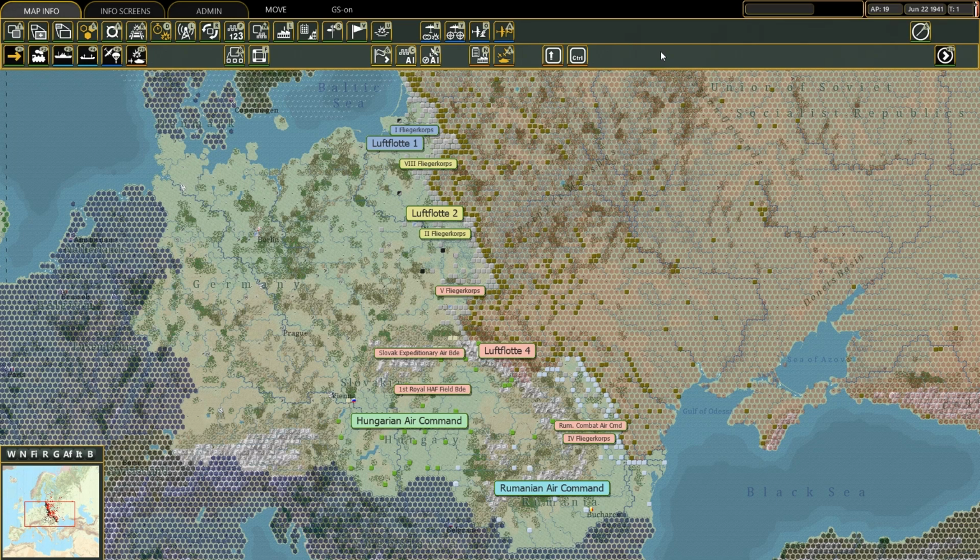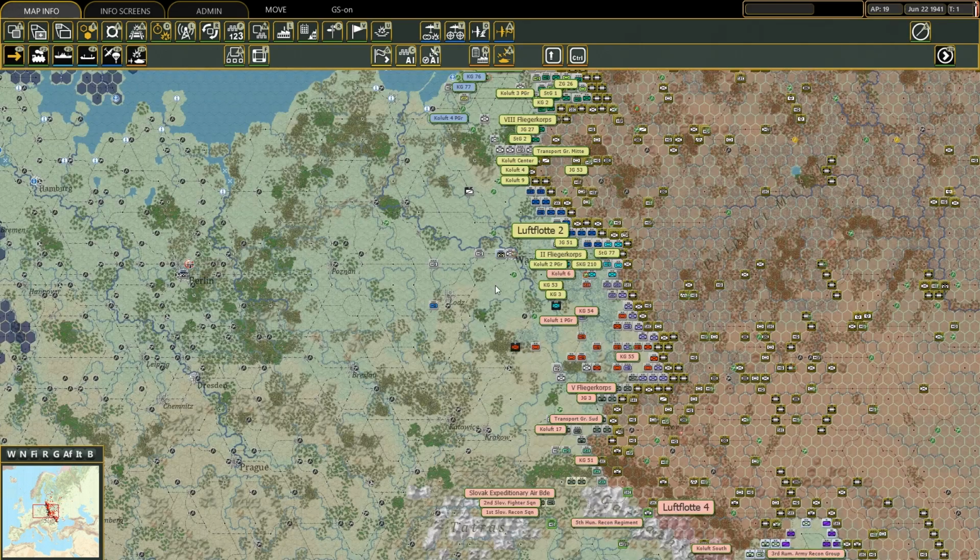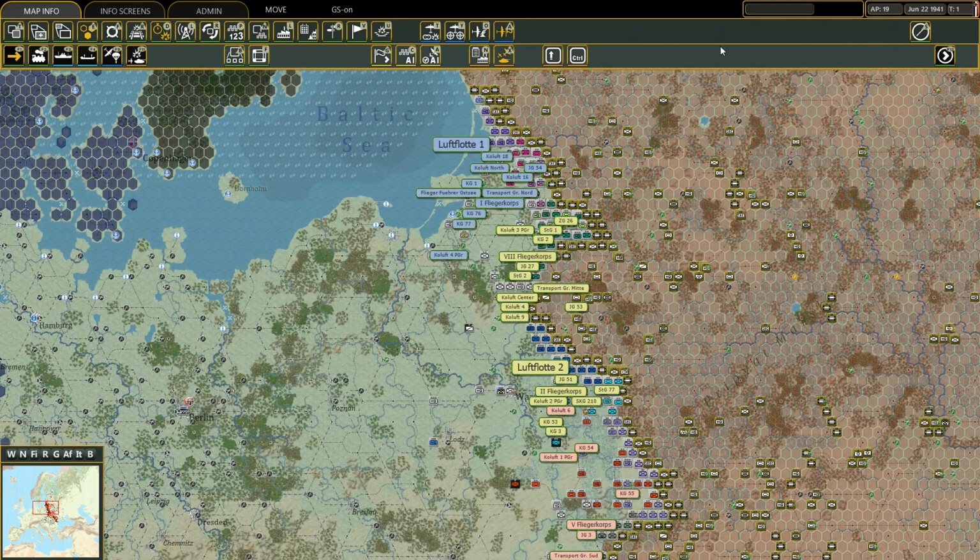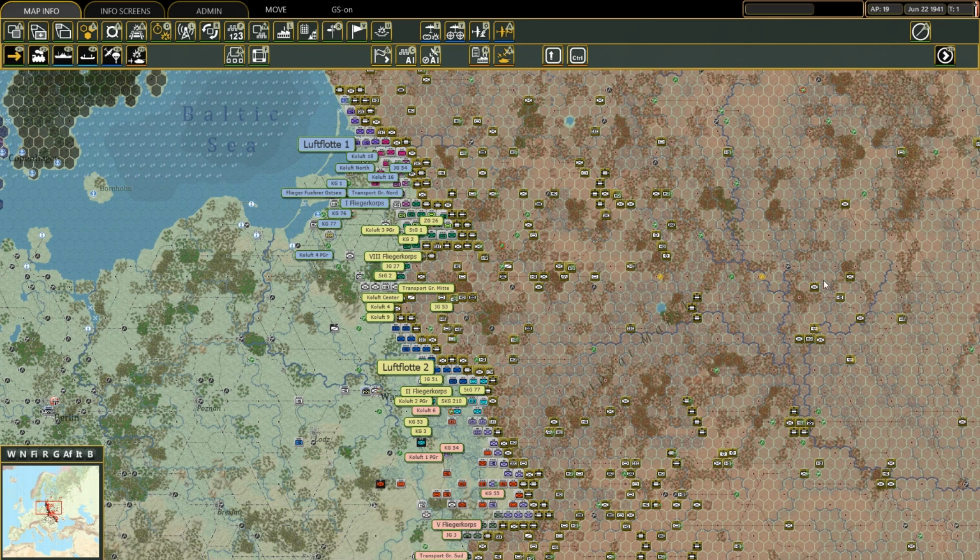The information that you can get from the AOGs is different from the zoom level. At the maximum out zoom level, you can barely see the position of the, I would say, army level AOG and the army corps level AOG. If you zoom in, let's say zoom level 4, if you count 5 from the maximum out zoom, you can already see what I would call the AOG of the divisional level. We have seen in the previous tutorial the meaning of the Zerstörergeschwader, the Stuka-Geschwader, and the Jagdgeschwader.